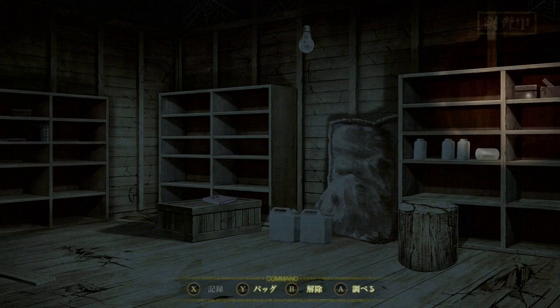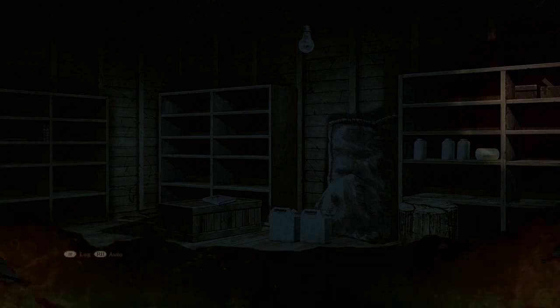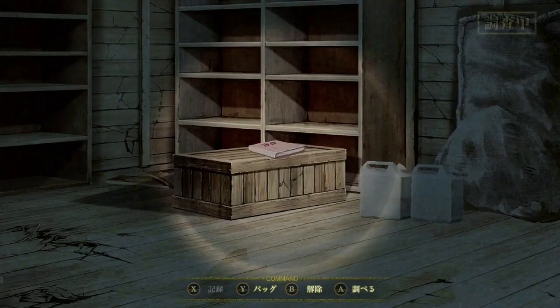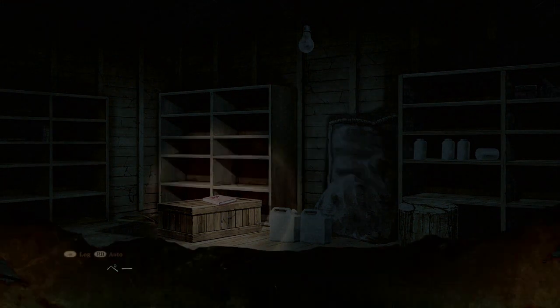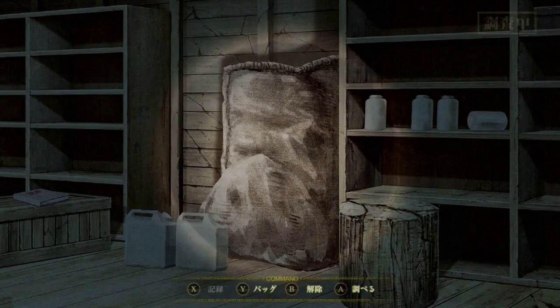Search the wooden box on the right. We'll get dried root and another note. Search the notebook on the crate to get Beef Hemley Note 4. Remember to select the top option, always for notes. Now we can search the sack.